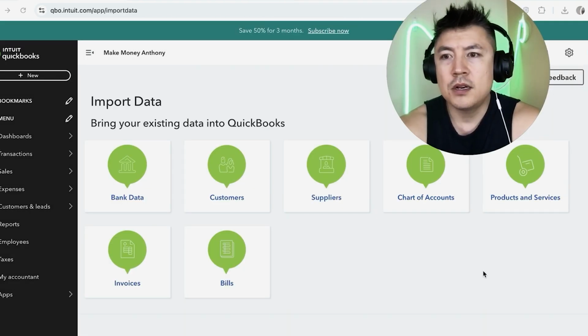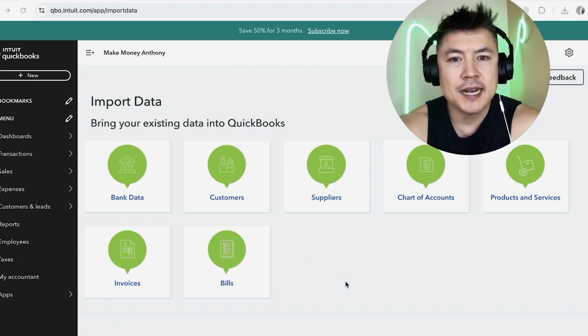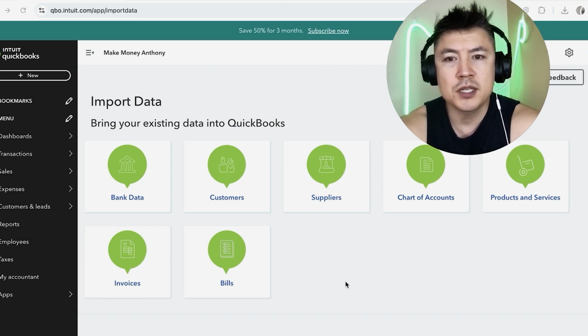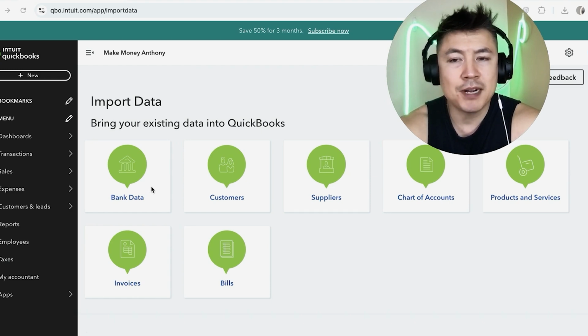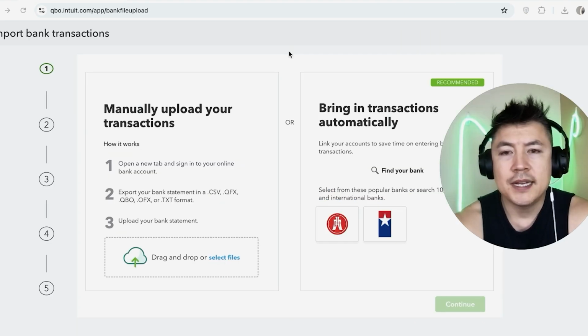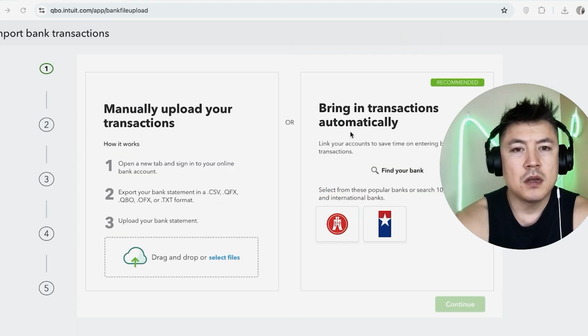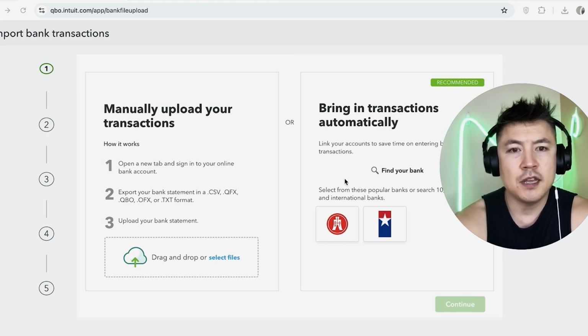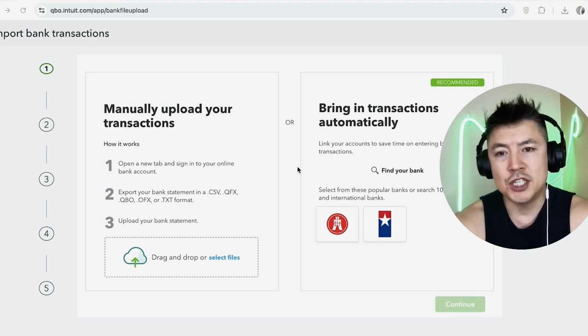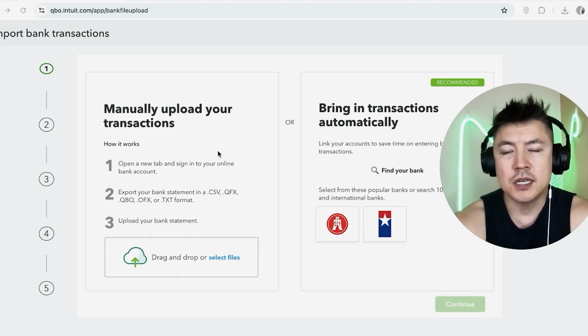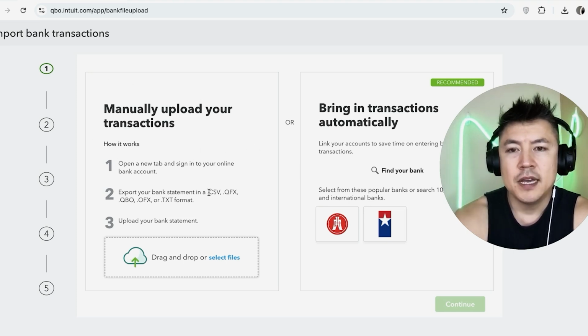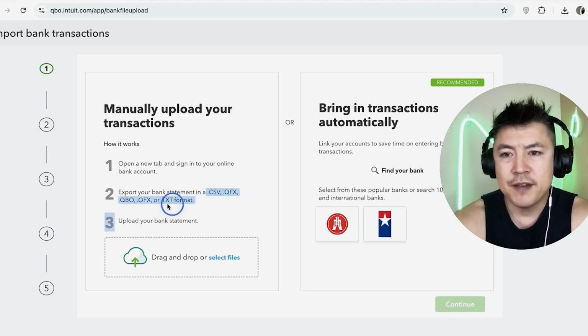Okay, so here you can go ahead and choose what type of data you're going to be uploading into your QuickBooks Online. For me, I'm going to go ahead and upload bank data. So this is a spreadsheet of my banking information. Okay, next they do let you know it's easier to automatically upload your transactions if you connect your bank. But again, if it's past 2 years, most likely you can't do that. So you need to get a PDF and then put it into a spreadsheet. And here is where you can upload those spreadsheets for your banking transactions. They do let you know it must be CSV, QFX, QBO, OFX, or .text format.